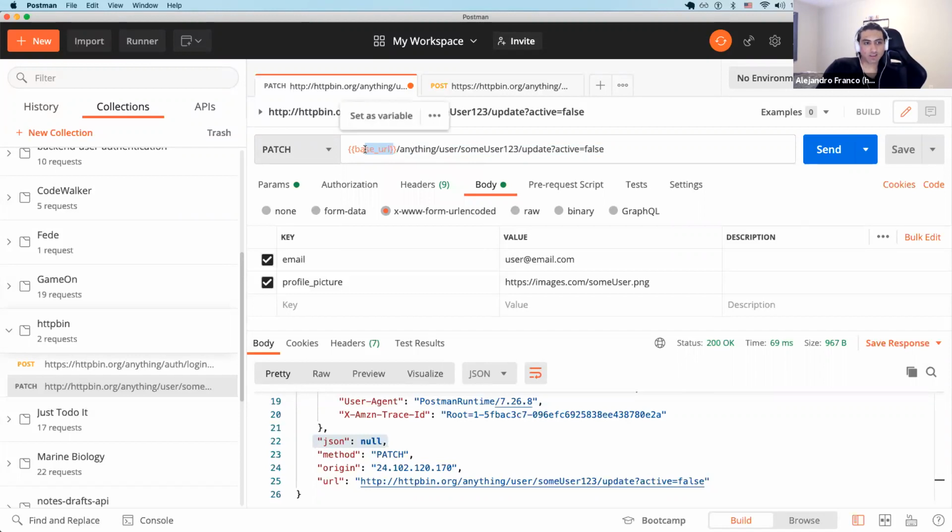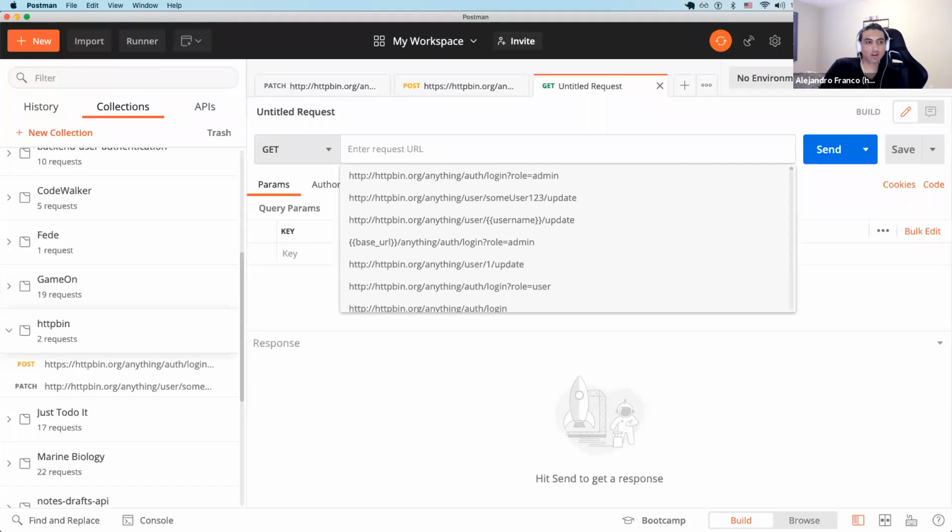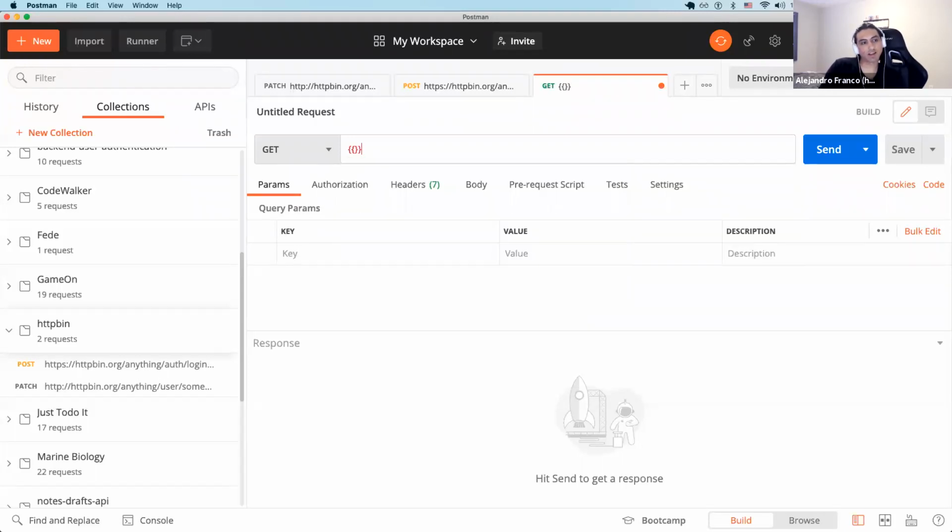I just set that variable, and now I can use it anywhere in my request. So if I create a new request, let's say a simple GET, instead of typing HTTP bin, I can just say open curly bracket, close curly bracket, and base URL, oops, lowercase actually.